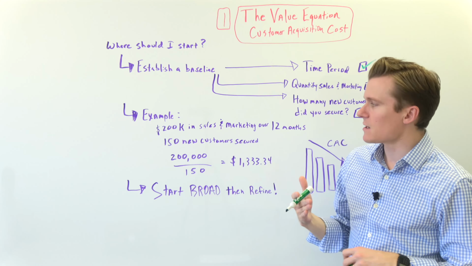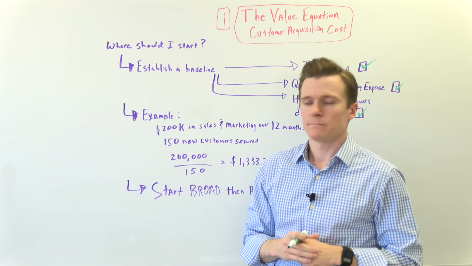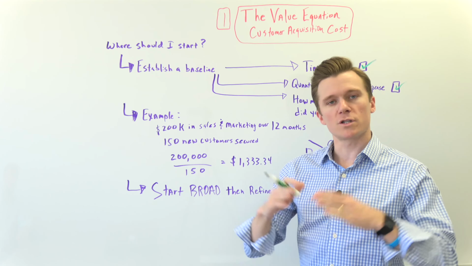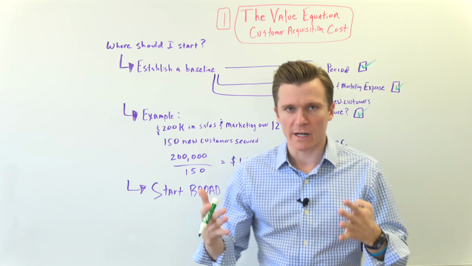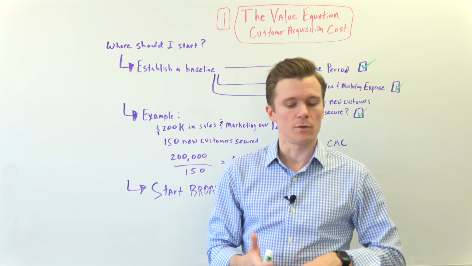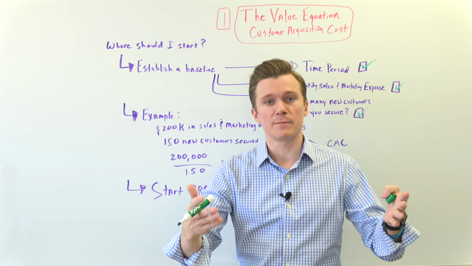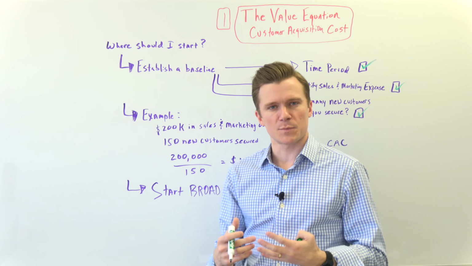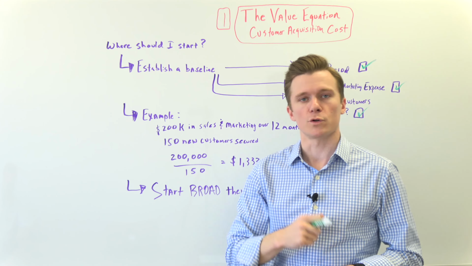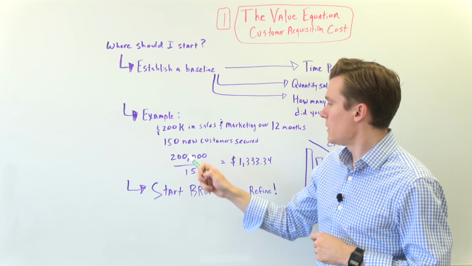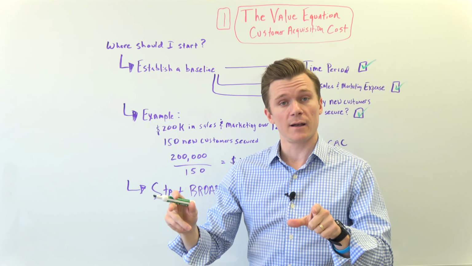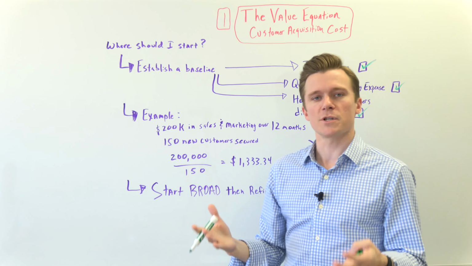So now you've established some baselines. I want to give you an example. This example is of a customer that spent $200,000 over the course of a year on all of their sales and marketing efforts. So what was included in that? Well, they had advertising campaigns, traditional and digital. They also had an outside sales team that they were paying and some other miscellaneous expenses that went into securing new customers. So $200,000 spent over the course of a year. And over that same time period, they secured 150 brand new customers for their business. So just knowing that, you're actually able to understand what your customer acquisition cost is.